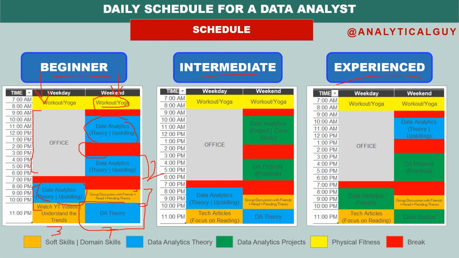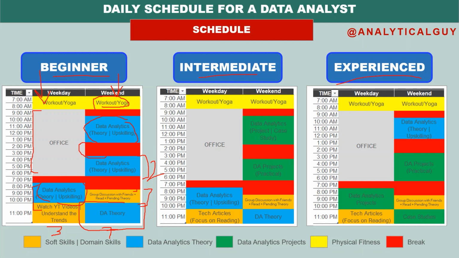If I talk about weekdays plus the weekend 2 days, right? If I talk about a week, so let's say 5 working days, that would be 15 plus 14, so 29 hours you are studying in a week, right? So this is fine. If you are utilizing your time, that is the most important thing. If you have less time, you should devote that particular time to your studies.